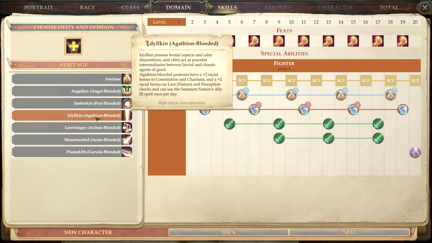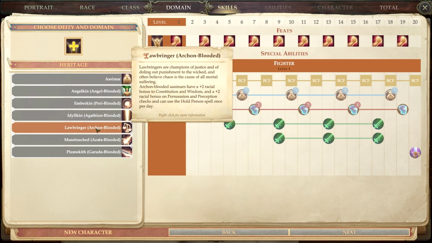The Idalican. Agathion-blooded Azemirs have +2 racial bonus on Constitution and Charisma, +2 racial bonus on Nature and Perception, and can use Summon Nature's Ally 3 once per day. Lawbringers. Archon-blooded Azemirs have +2 racial bonus to Constitution and Wisdom, a +2 racial bonus on Persuasion and Perception, and can use Hold Person once per day.